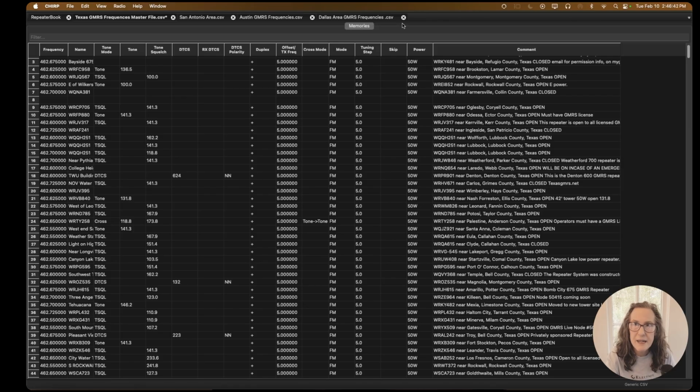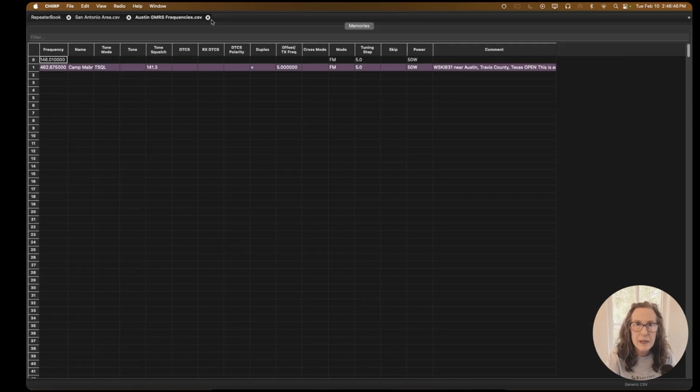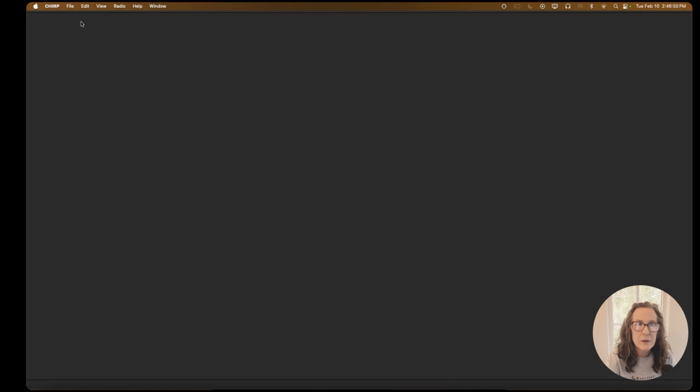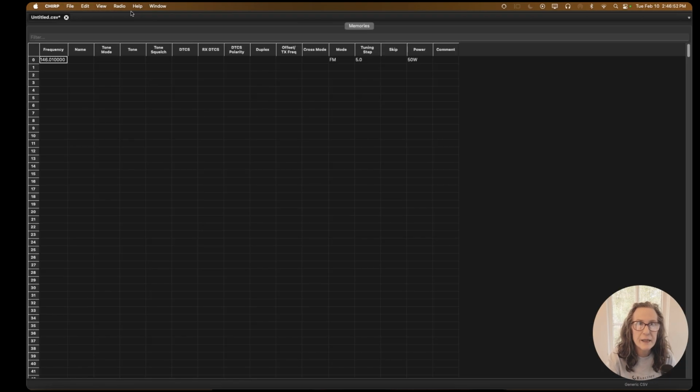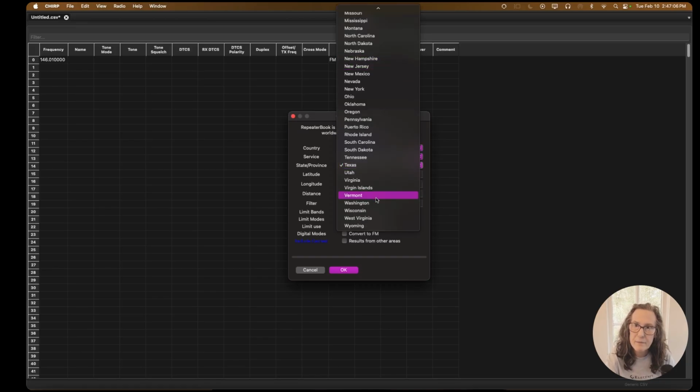Now, something else you can do, let's just close all of this up. Okay. File, New. And let's go Radio, Query Source, and let's go RepeaterBook. Now let's switch it over to amateur radio, and you can pick your state.